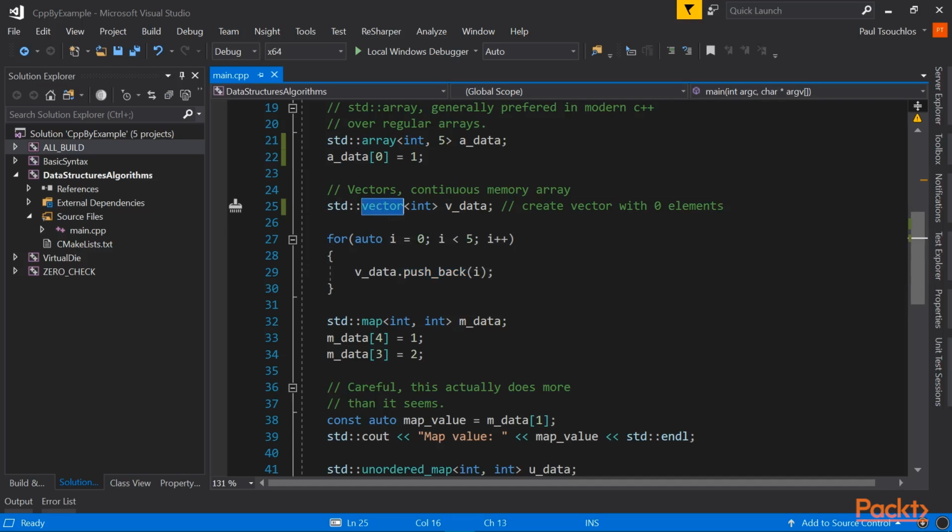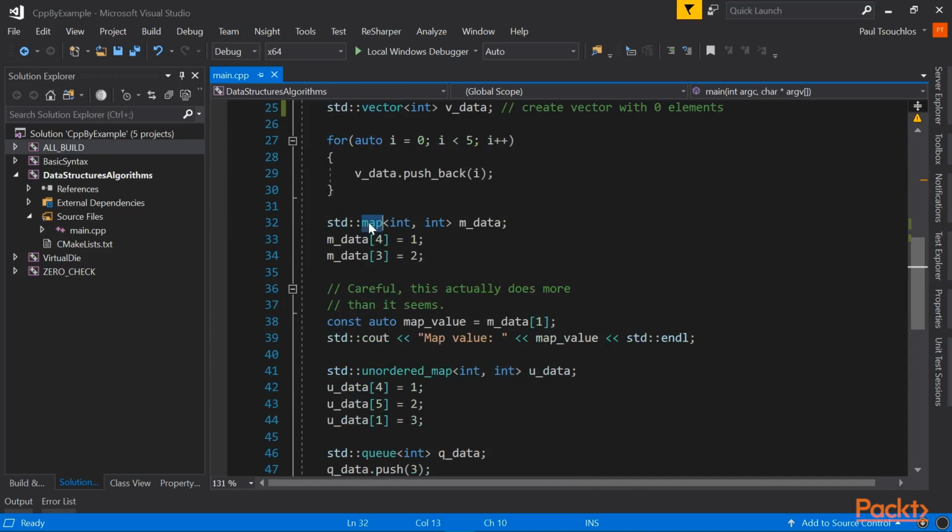This is useful when you don't know how much space you're going to need or how many elements there are. So vectors are very common in C++ code. They're one of the most commonly used classes, and we'll look at them in more detail later in this course. Next, we have the map class, and a map, in general, is a set of key-value pairs.